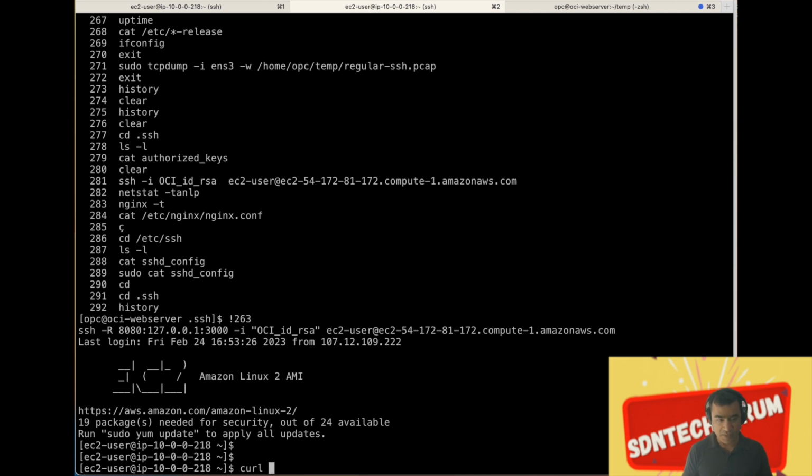Now let's go ahead and say, I'm just adding some flag with curl. Hopefully that should give us some more detail. And this time around, we're going to say, okay, we don't have to mention the port again. Sorry about that. Either you can say localhost 8080, or you can say 127.0.0.1 8080.